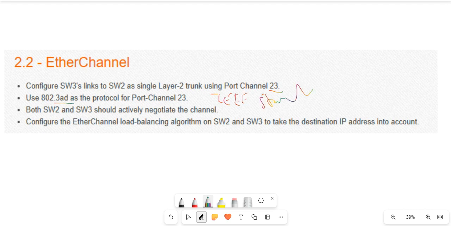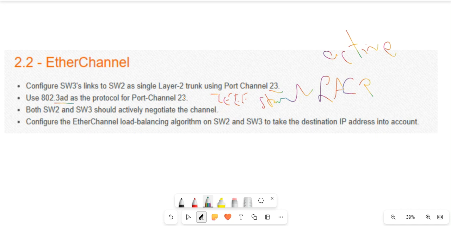We have to use LACP instead of PAgP. We have active or passive mode for LACP. This is the IEEE standard, and both switch 2 and switch 3 should actively negotiate the port channel. We have to configure both sides as active, not passive.